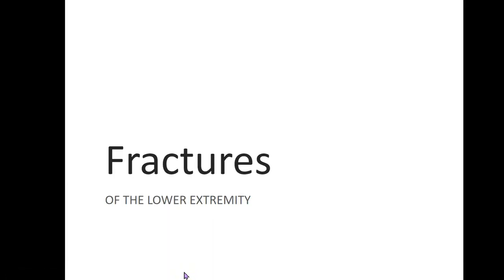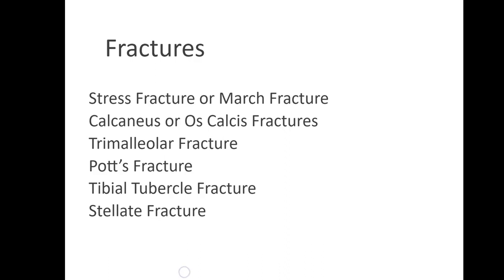Hello and welcome to part 2 of lower extremity pathology. We're going to begin part 2 discussing some fractures that I'd like you to be familiar with. Here's a list of the specific fractures that we're going to discuss: the March fracture, calcaneus fractures, a trimalleolar fracture, POTS, tibial tubercle, and a stellate fracture.